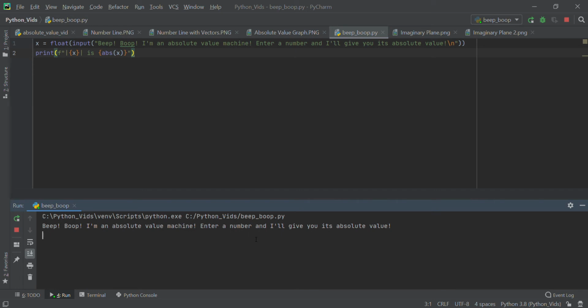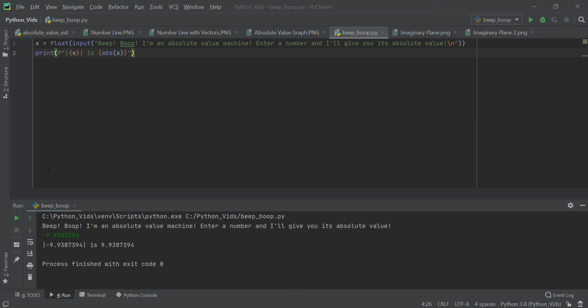Say you want to put in, -9 point, some number, right? And then it prints out these very nice vertical bars, and it tells you here's the number you put in, here's the absolute value of it is, and then it gives you the absolute value, which in this instance is just the positive of this because it's just a real number. And as we discussed, that's kind of what the absolute value is going to be.